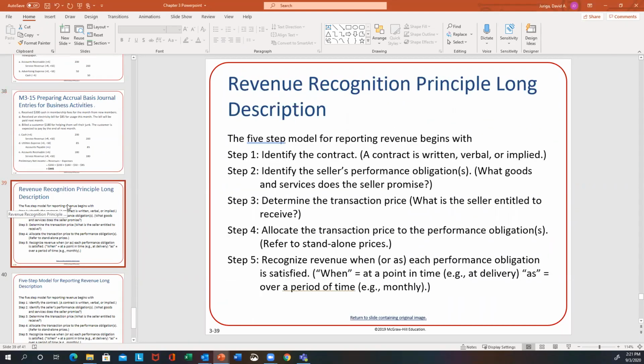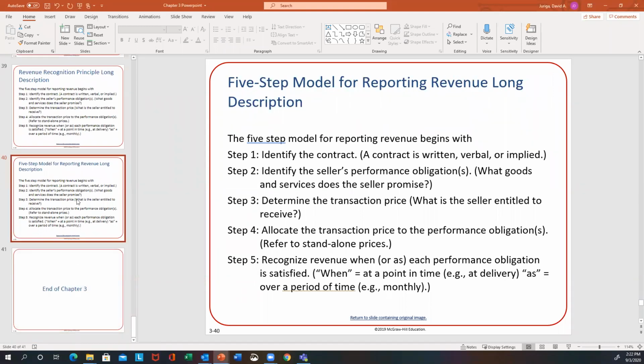All right, and then the rest of these, this is just, again, your recognition principle for revenue. I already mentioned this earlier, but it's the same 5-step model where you have to identify some sort of contract. It could be verbal, written, or even implied. There should be some sort of promise, some sort of obligation that you're going to perform. The price has to be determined at some point in time. That price needs to be tied into the obligation, and then at some point in time, you have to actually perform the service. Once you follow these steps, that's when you determine if you can recognize revenue. And this says, basically, that's your same 5-step model.